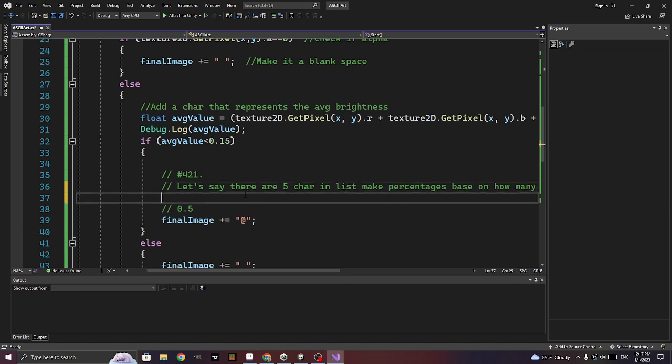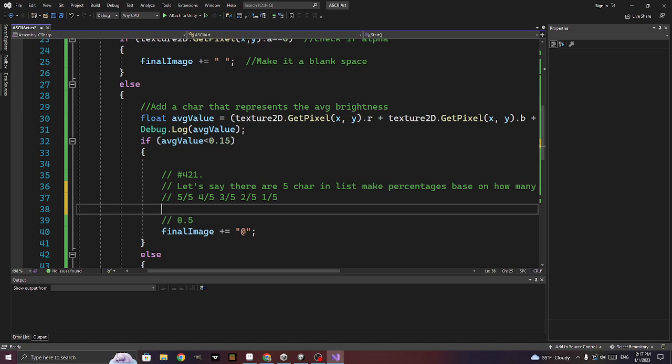So to do that, it would be 5 divided by 5, 4 divided by 5, 3 divided by 5. They're basically fractions, right? 2/5 and 1/5. Okay? So that's what it would be.